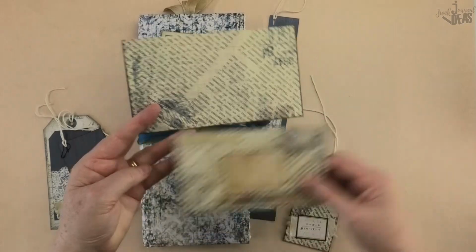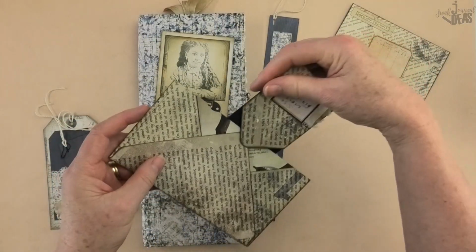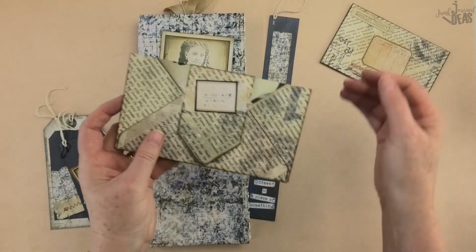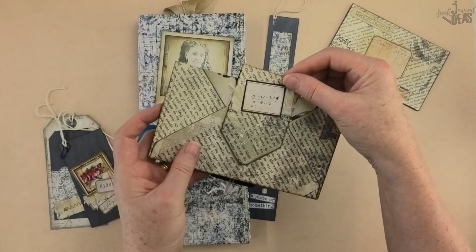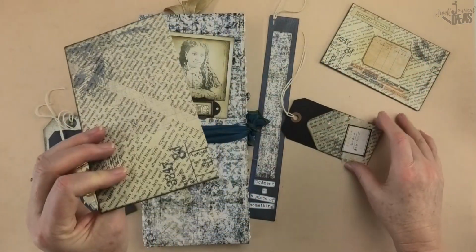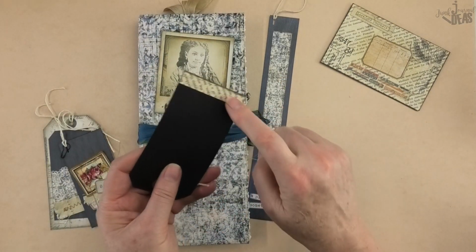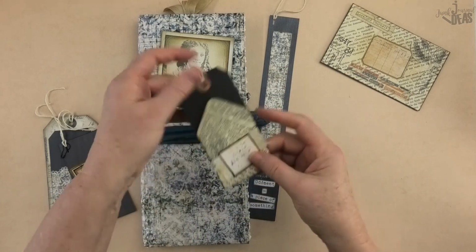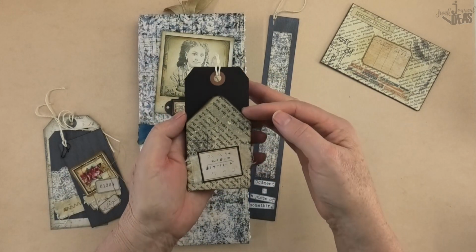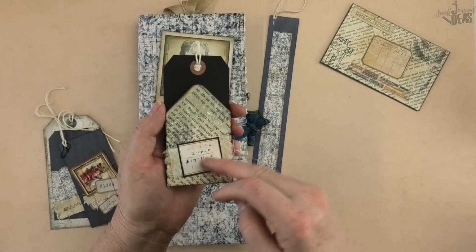But instead of doing that, what I'd done is I turned it over. That was the flap of the envelope that would have gone over here. So I cut that flap off, and I used that part of it, I glued it on the back of there, and I've turned this little tag into a journaling card. So I've used one of the random numbers and a piece of fabric on the front there.